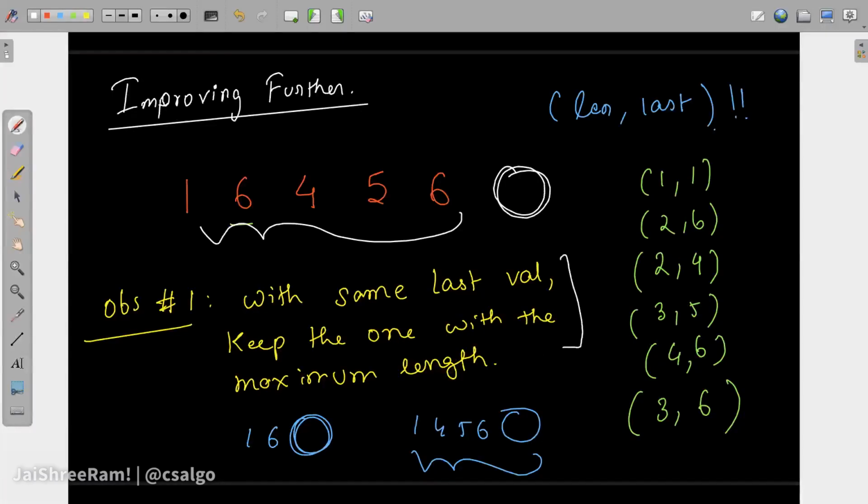How many of you think that this should be done? Because think about this particular case, that there is one sequence which has length 2 and ends at 6, and there is a sequence which ends at 6 and has length 4. Now any element that comes after this, if it is more than 6, will of course append at the end of this, right? Why is it going to append at the end of this? Because this is of course going to give us the same value, and of course is going to be better than that. So this is something that we can use to prune, right? Is this clear to everyone, that if the last value is same, we keep the larger length? Okay, this is observation 1.